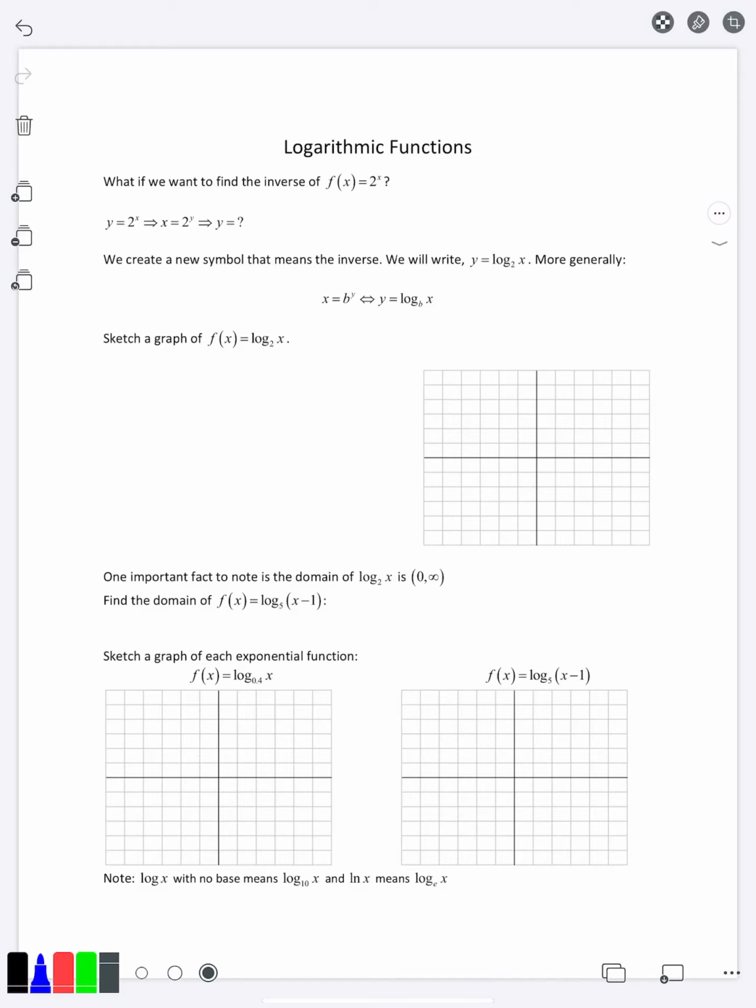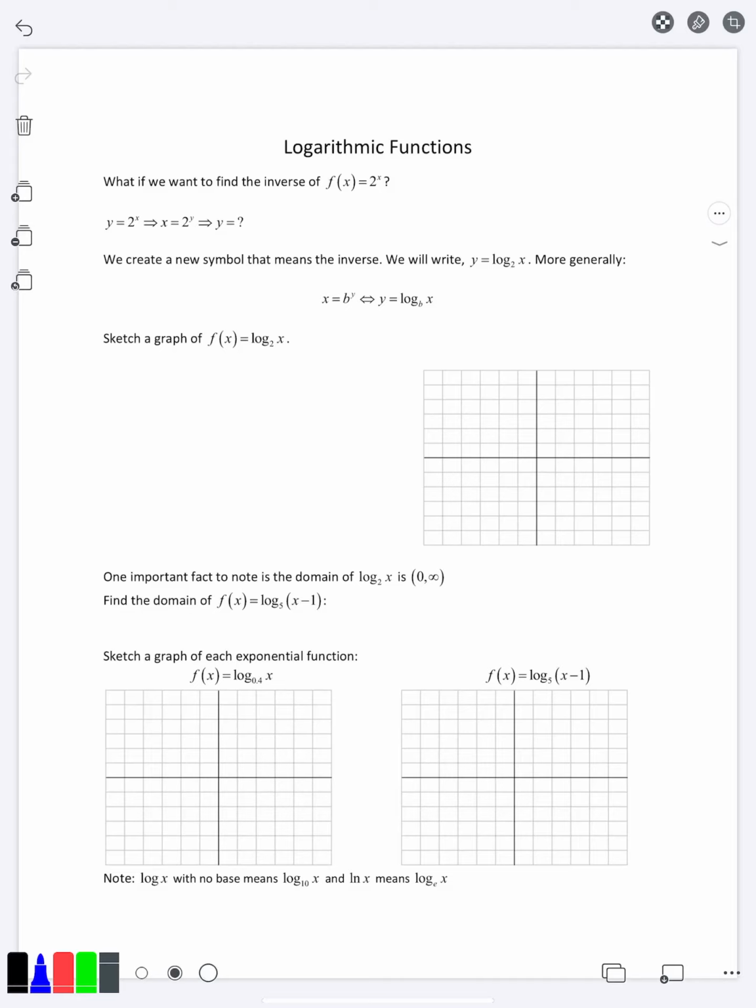In this video, we're going to learn about logarithmic functions, and those are going to be defined as the inverses of exponential functions. So let's see how that comes about. We saw in a previous video about trying to find an inverse function of something. You replace the f(x) with y, you switch your x and your y, and then you solve for y.